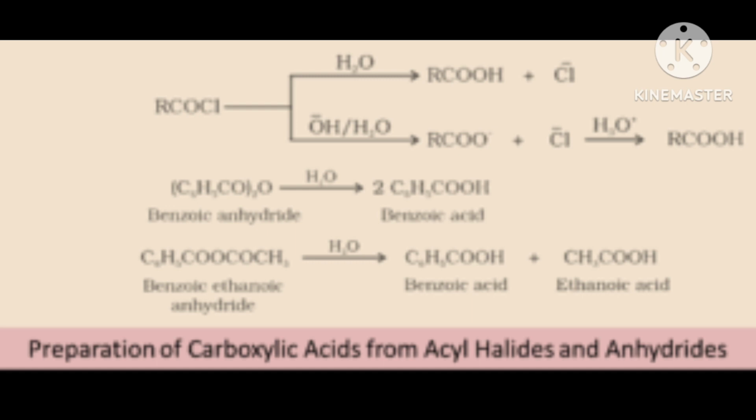How? Now this C6H5COO was there. One oxygen is a carbon-oxygen double bond, and the other was a single bond but having a negative charge. Then H plus from the water, whose OH you have used, will join with this O. Then again you got benzoic acid, C6H5COOH. Here you will get two benzoic acid from one benzoic anhydride.